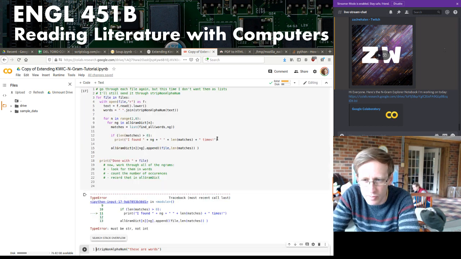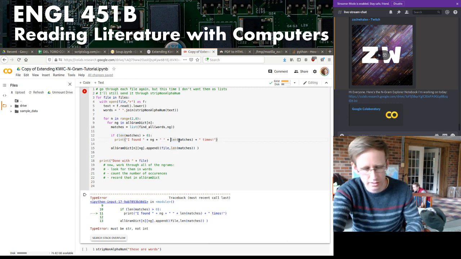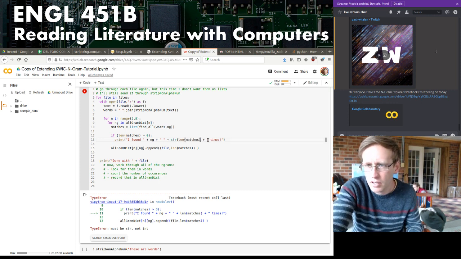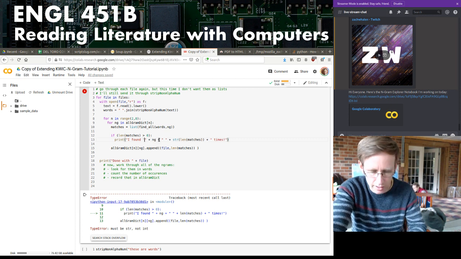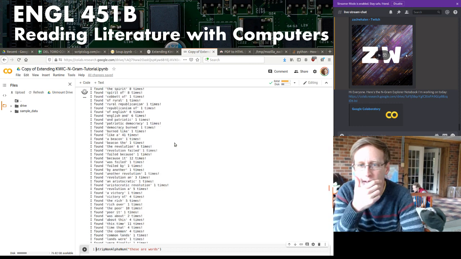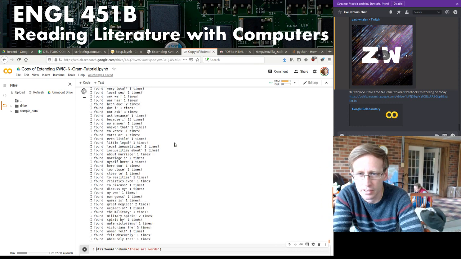No, wait, what? Must be string, not int. I know. It should be a string, not an int. I'll put quote marks around the ngram. Okay, see, this is right, so it's working.